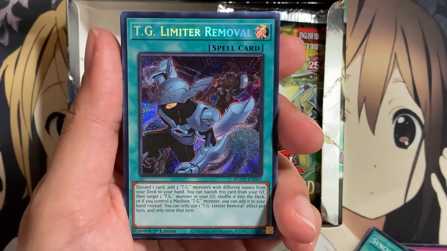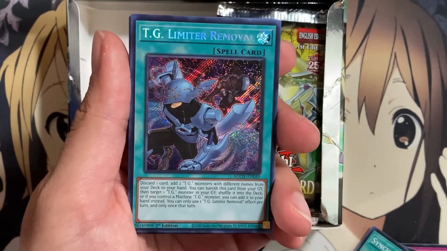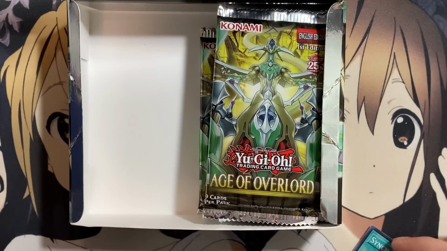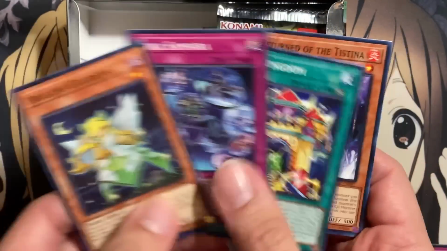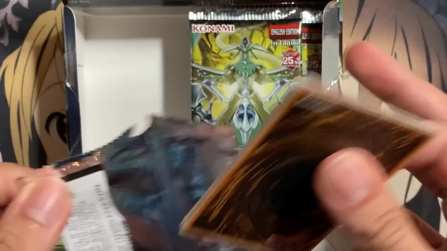TG limiter removal. You just discard one to add 2 TG monsters with different names. So it's just a searcher, one that can definitely be Ash Blossomed, but that artwork is definitely awesome. You have Warwolf and Striker right front and center. And we have the Watt Kingdom and Return to Stina and Origami Goddess. But yeah, it looks like the box may be mapped.